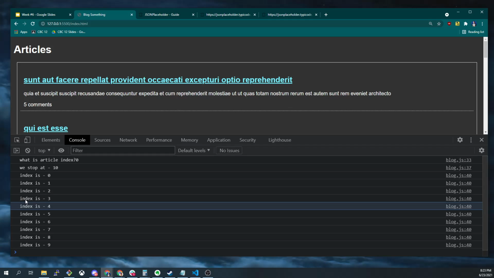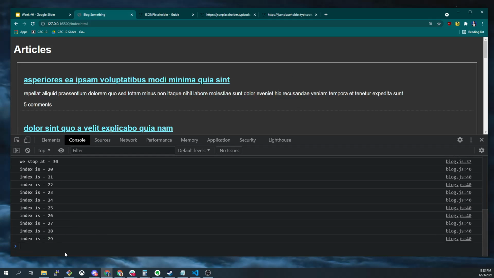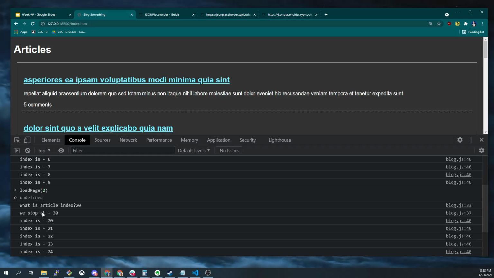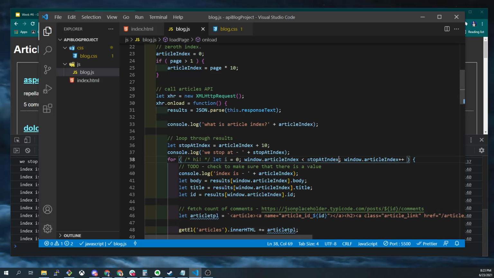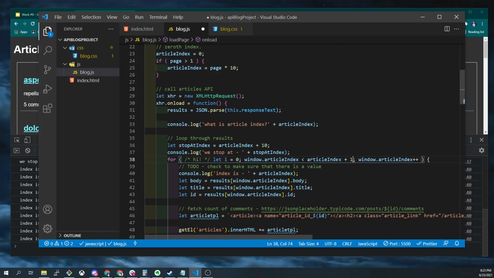We stop at 10. If we do load page 2, we stop at 30. Now everything's working. So for whatever reason, when we were doing article index plus 10, this was adding every single time, which doesn't make any sense.